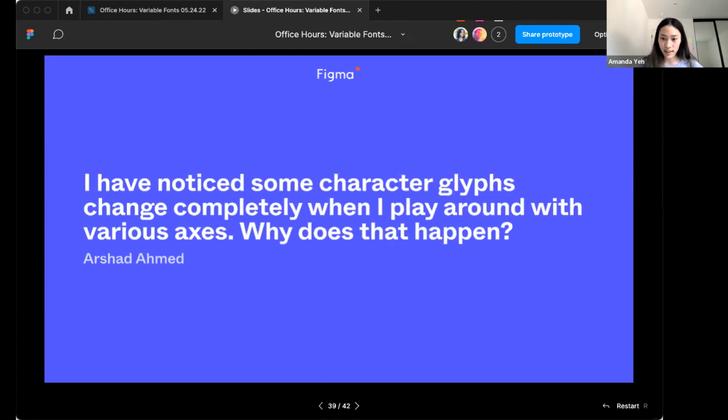Whereas something like slant is a continuous axis where if you slide around on the slider, you'll see the text tilt one way or the other. Mm-hmm. Yeah, so it sounds like it's up to the type designer, and they can pass those properties in however they want.